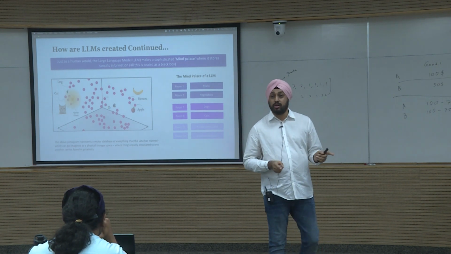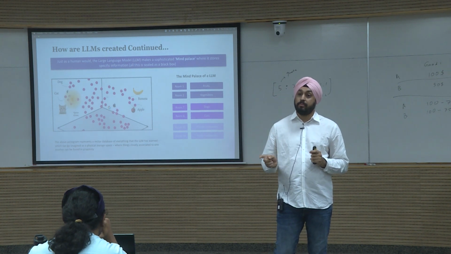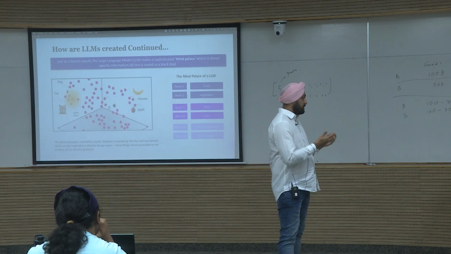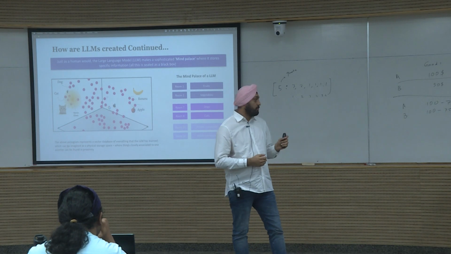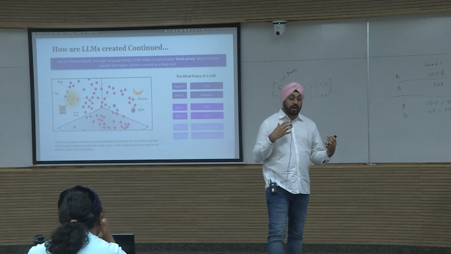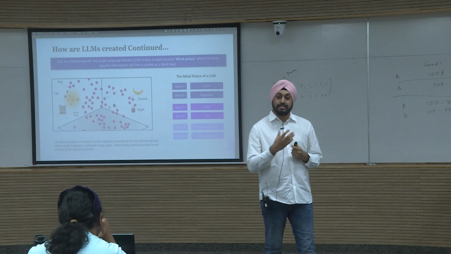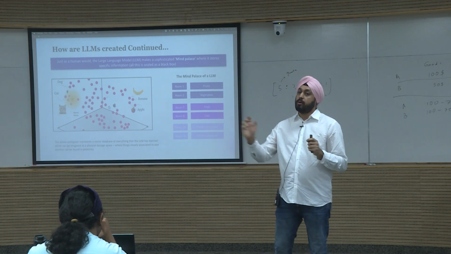Apple is a fruit, Apple is a technology company. Where do I put Apple? That's the question that I'll ask, because A for Apple, right? First thing that I will look for is the Apple. But let me figure out, I'll try to represent these elements in some shape and form in this room.